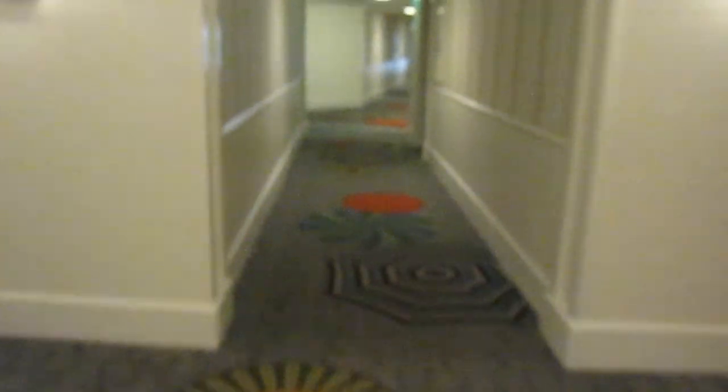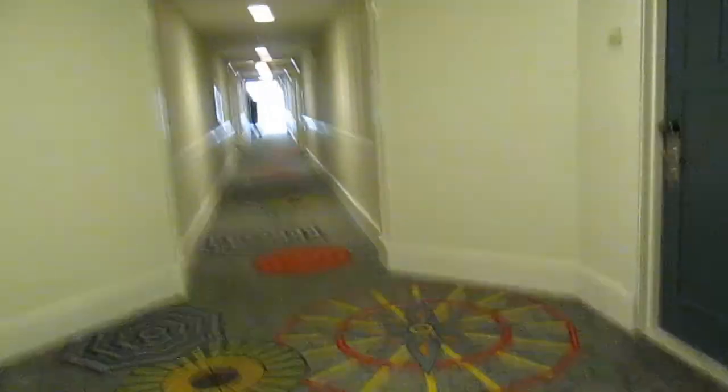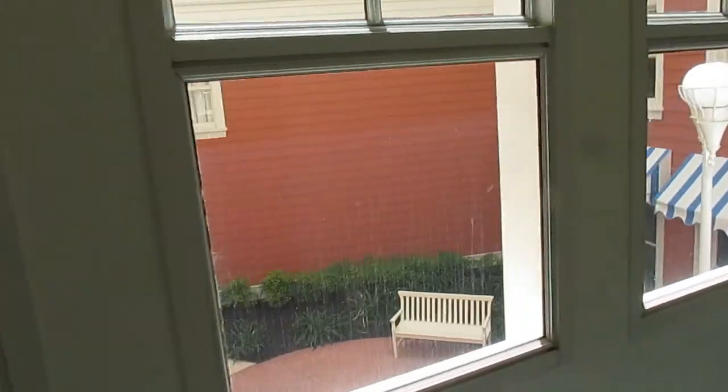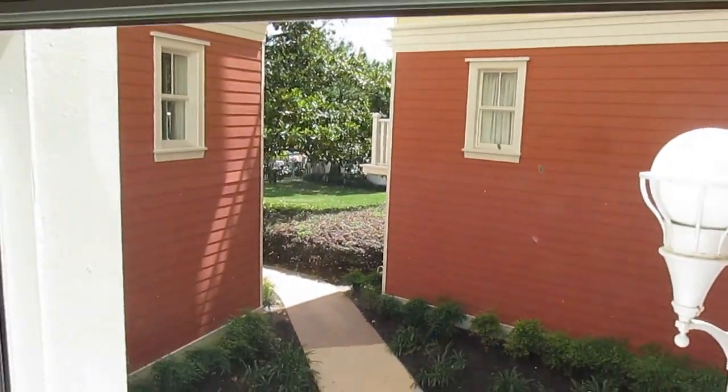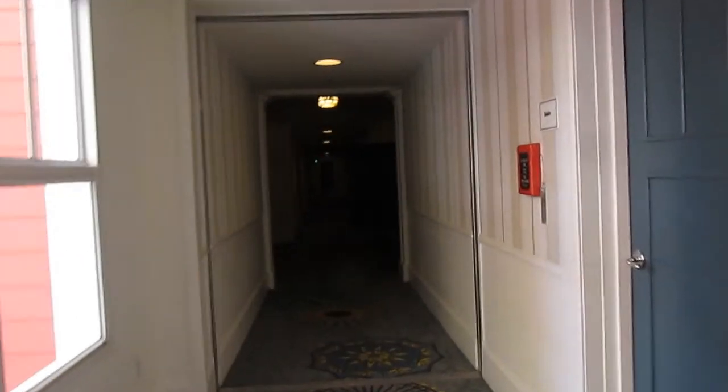They have cute little seating areas all around here. I have no idea where I'm going — I'm just trying to get outside. I also wanted to look around a little bit because, like I said, I've never been in here before. I'm hoping down this way there's an exit outside. That over there is the pool — I saw it from a different window. It says exit alpha this way. It says stairs, but to where? Let's go outside.